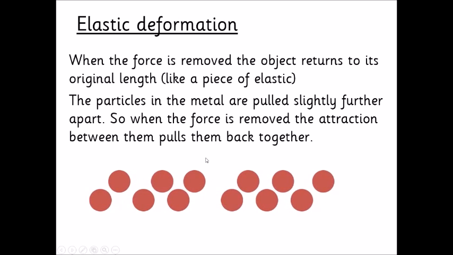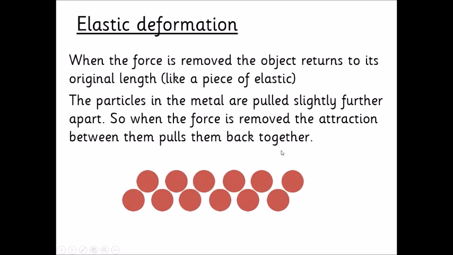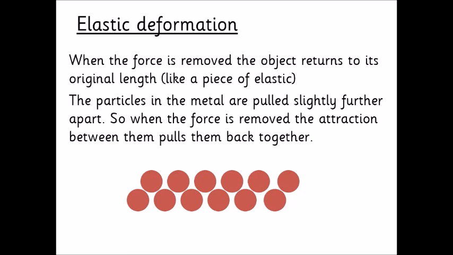So here's our first method of deformation. This is elastic deformation. So if you're thinking about why a material might get longer, if these circles represent the copper atoms in a copper wire, if you pull them, one way that it can get longer is for the atoms to pull apart. This is much exaggerated, of course, because this deformation will really be a very, very small amount of strain. But what's happening there is the atoms are getting pulled further apart and they're attracting each other, so if you take that force away, what will happen is it will just go back to its original length.